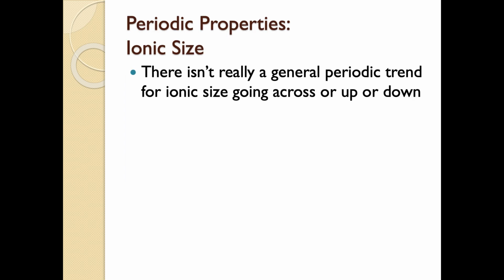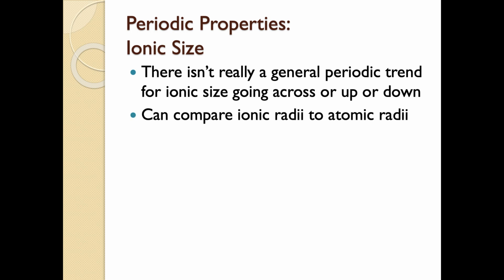Now, one of the things we can add on to atomic size and talk about that's somewhat similar is the size of ions. So we'll talk about this, and then we'll take a look at a couple examples of applying the trends to make some comparisons, and then we'll get into our last couple of trends and do the same. So for ion size, there's not a really easy, fast trend in terms of going up or down the periodic table. It actually has more to do with comparing the charges of the ions that you're looking at. That's going to be extremely important.